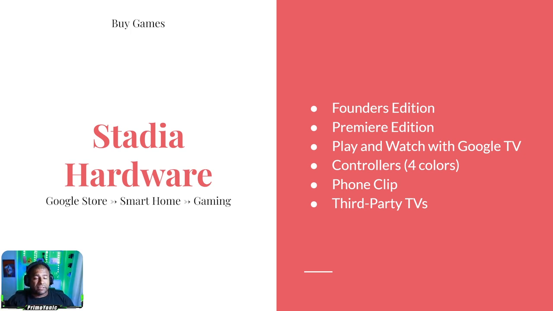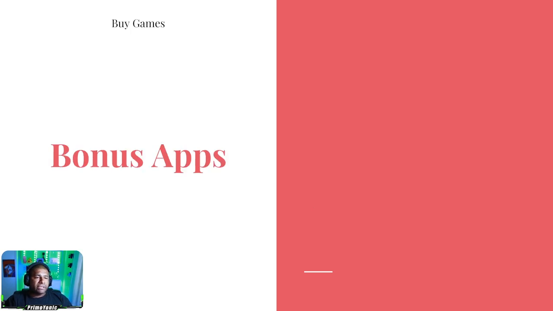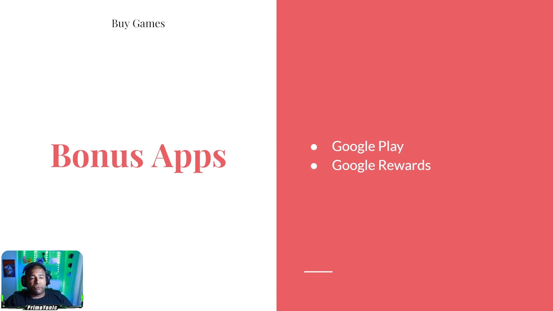There's also a phone clip that attaches to your controller for phone gaming — phones only, not tablets. Third-party TVs like LG are also supported; Samsung is coming with Stadia-approved TVs too. As a bonus: when you buy games, you earn credits on Google Play. Get enough and you can convert them to cash in a Google Pay account to buy more games. Google Rewards is also a free app where you answer short surveys and earn small amounts — I've earned over $250 over four or five years just from 10 to 50 cents at a time.